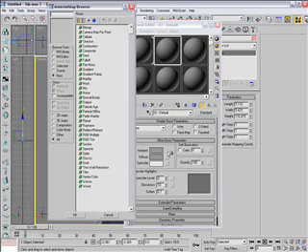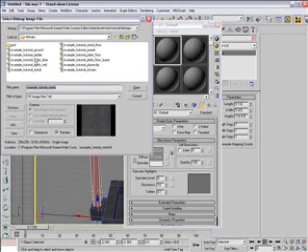I'm going to do another material. Go ahead and go into bitmap, and I'm going to do the example tutorial metal floor.